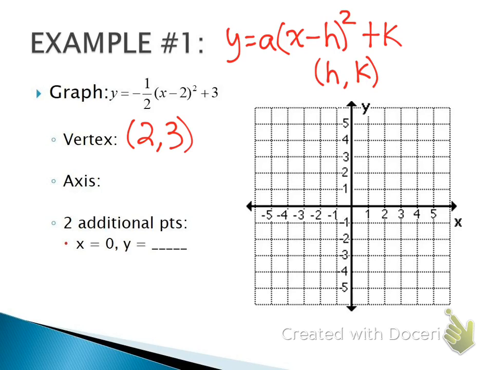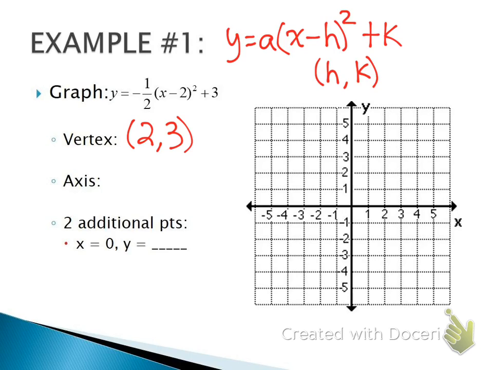So if it were to be written as a plus 2 here, then h would be a negative 2 here. It's like the opposite sign for h, but it uses the same sign that it already has for k. I know, it's a little tricky. We just got to keep it straight. All right, so same with k, right? Yep, k keeps its sign.